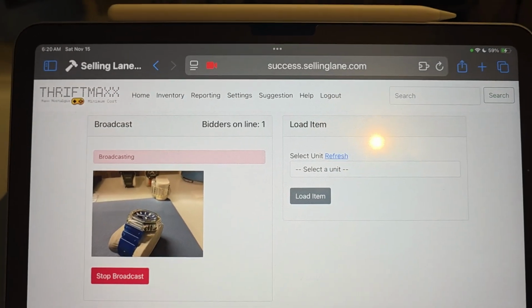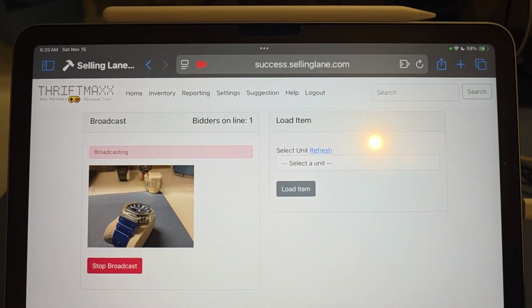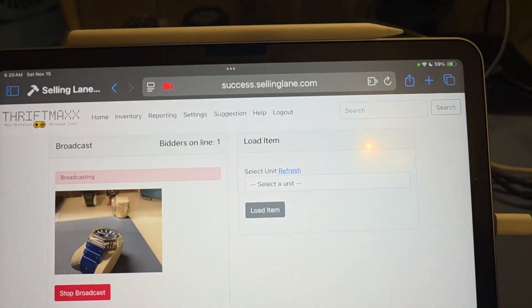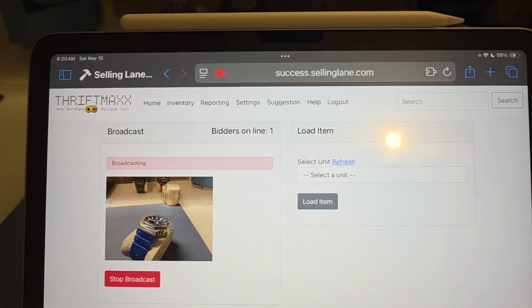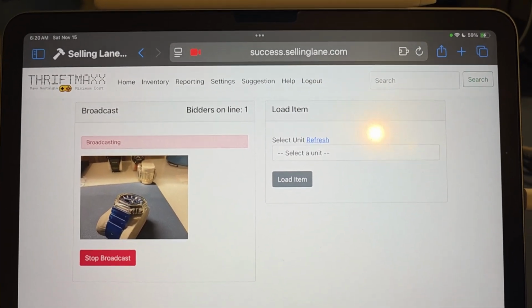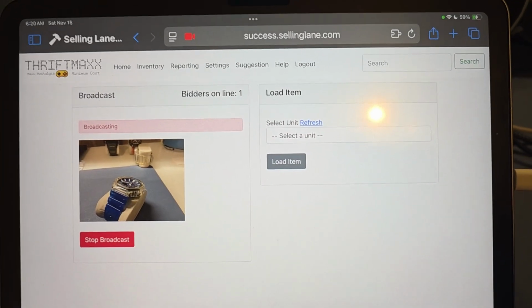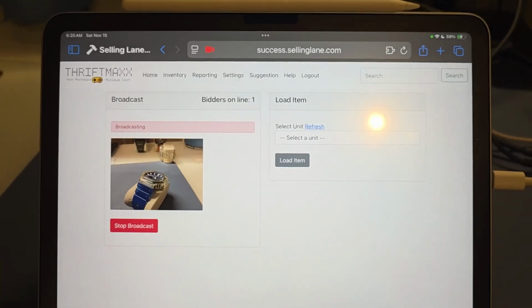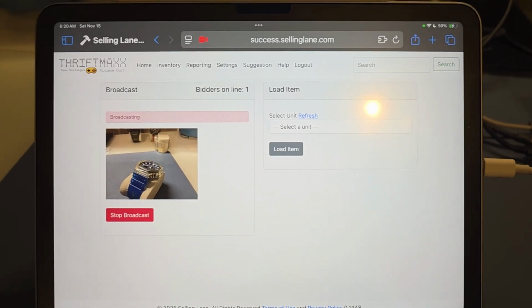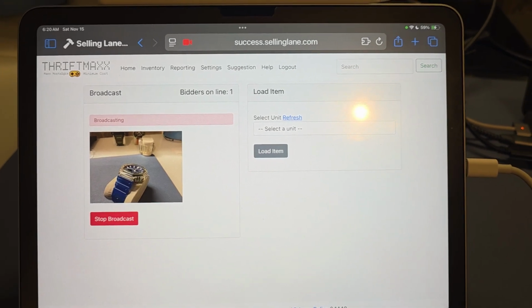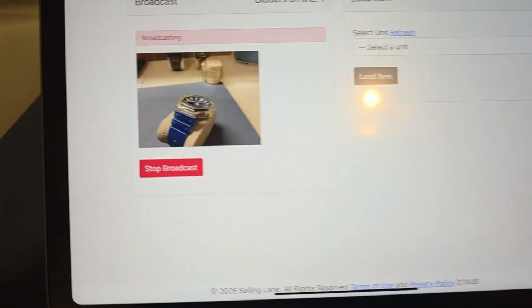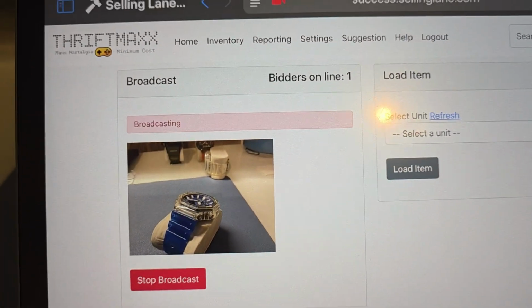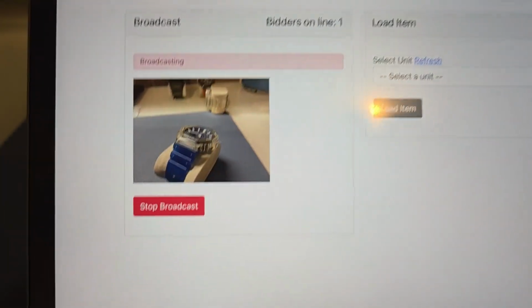By the way, I'm on an iPad here, and I'm deliberately in Safari, which guarantees that this is going to work. If you try to use Chrome or other browsers, iOS is not always friendly. And the same thing on an Android device. Your best bet is to use Chrome, which is the default browser for an Android device. But in this case, I'm on an iPad, so I'm in Safari, which is their default.